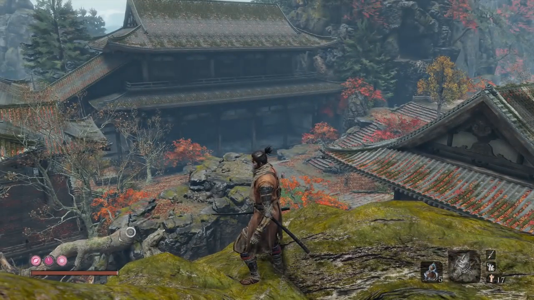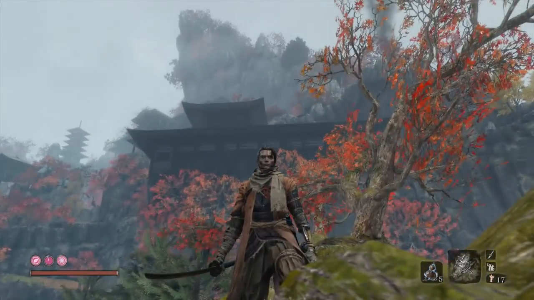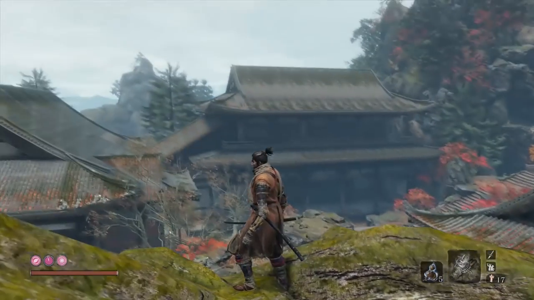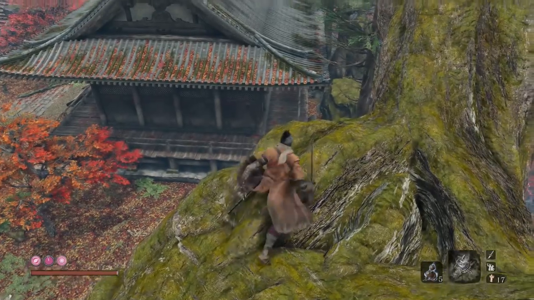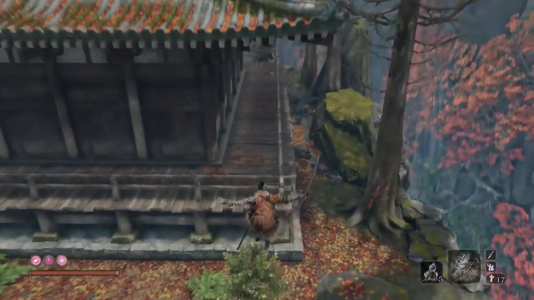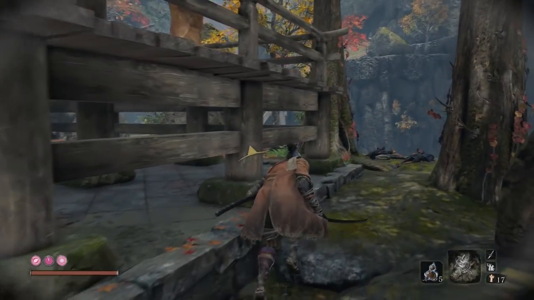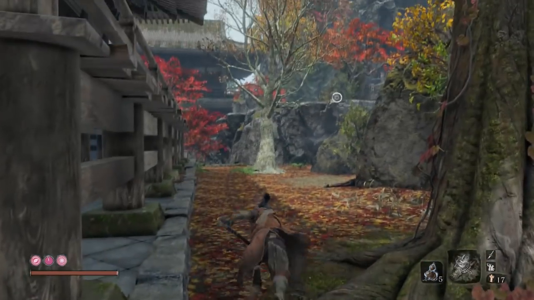Alright, so we want to go... Where do we... We want to go up. Up there, I believe. I don't think we want to go in that temple. That temple right there, if I'm remembering right, it's a different boss. Different kind of mini boss.